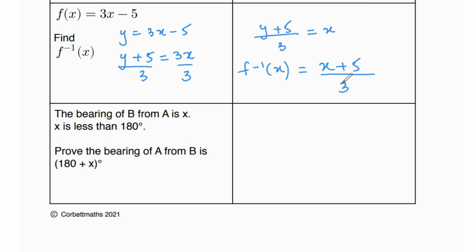If you compare the inverse to the original equation, you can easily notice that whatever function a term was performing in the original equation, it's doing the opposite in the inverse. As we can see, 5 was being subtracted in the original. In the inverse, it's being added. In the original, 3 was being multiplied to x. Now it's dividing. So that's how you can differentiate between the original function and the inverse function.